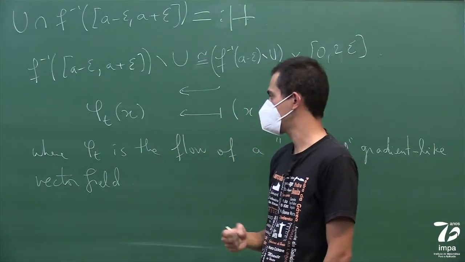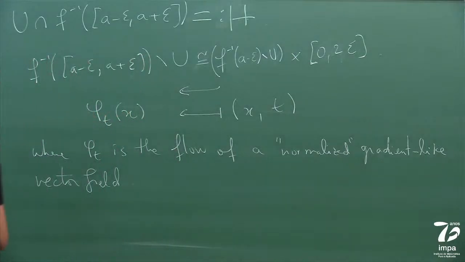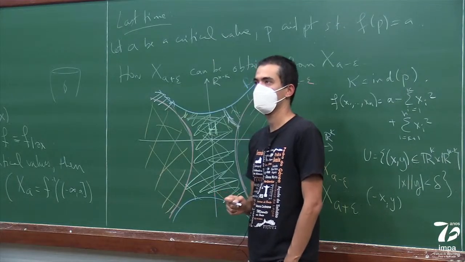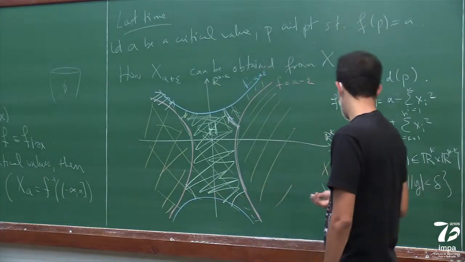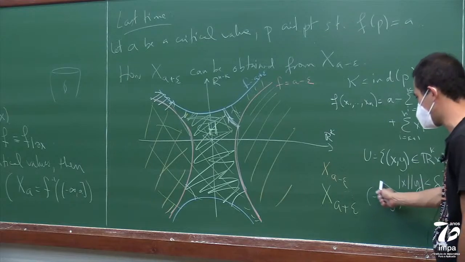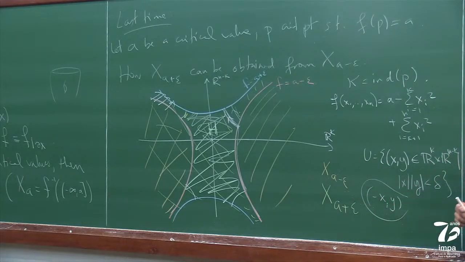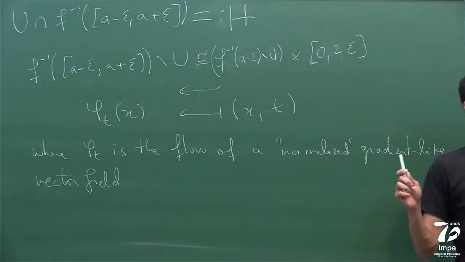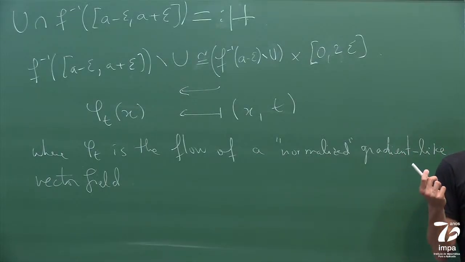Okay? And just to be completely consistent, you want this vector field to be tangent to the boundary of U here. So maybe in order to do that, you just fix the vector field to be this over here, which you don't really know is the gradient of the function because you're looking in a Morse chart, and you don't know what the Riemannian metric that you picked really was there. So that's why it's easier to do things with gradient-like vector fields. But anyway, is this diffeomorphism clear? Are there any questions? I'm happy to clarify if there's a question.